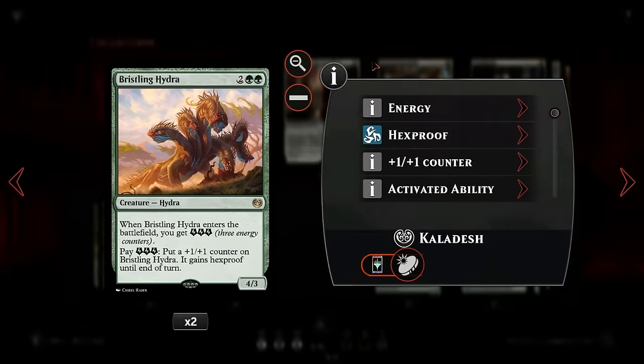Then Bristling Hydra, also a card with energy synergies, so having the Winding Constrictor can help there as well. And then we can pay 3 energy to put a plus one counter on it and give it hexproof, so it also has the plus one counter synergies going, and is a very annoying card for control decks to deal with.